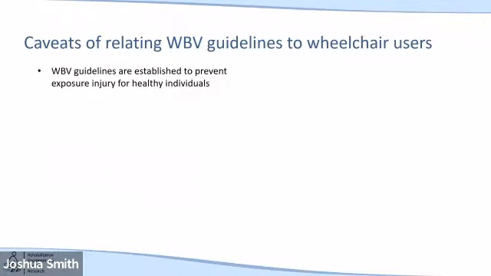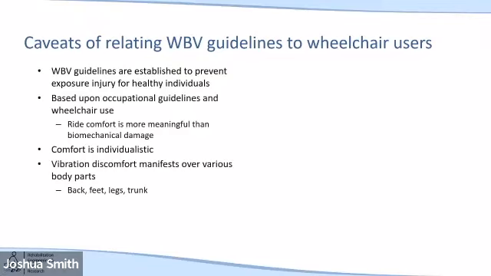So when you're dealing with wheelchair users, a few caveats. The guidelines you're going to hear about are for healthy individuals and probability of prevention. They are not about people who already have a bad back, okay? They're also based on occupational guidelines, meaning their time and intensity. In a wheelchair context, the most meaningful issue associated with vibration is tied to comfort, not musculoskeletal damage. And we'll make that case more than once.